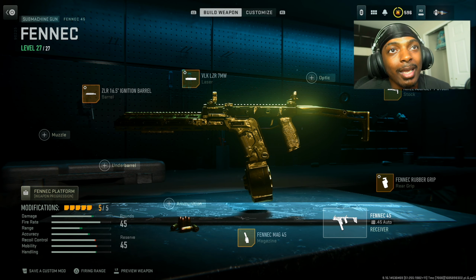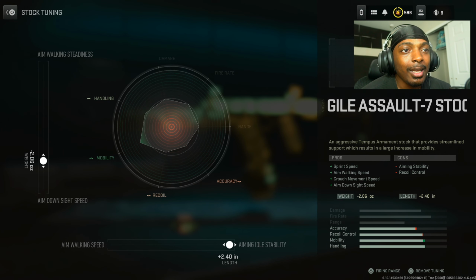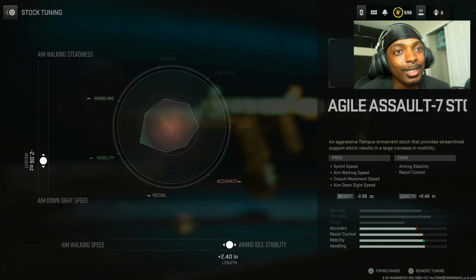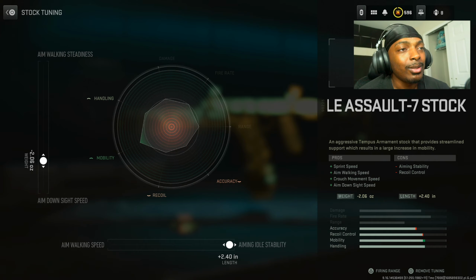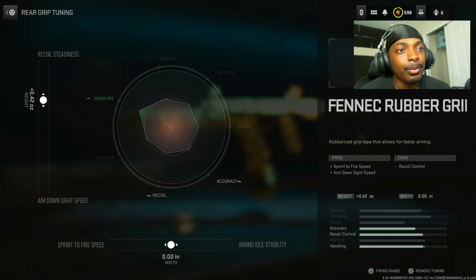Then put on the Agile Assault 7 stock for sprint speed, aim walking speed, crouch movement speed, and aim down sight speed at the cost of aiming stability and recoil control. Set the aiming stability to 2.40 inches and the aim down sight speed to negative 2.06 ounces. Fennec rubber grip for sprint to fire speed and aim down sight speed at the cost of recoil control. Now, if you want to give some more aiming stability, you can.